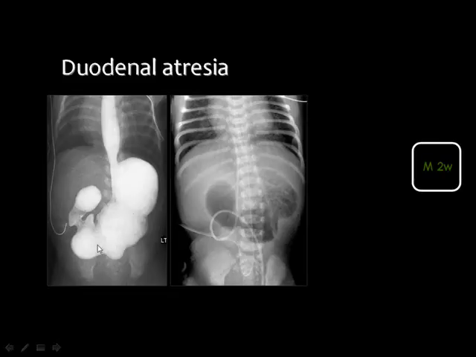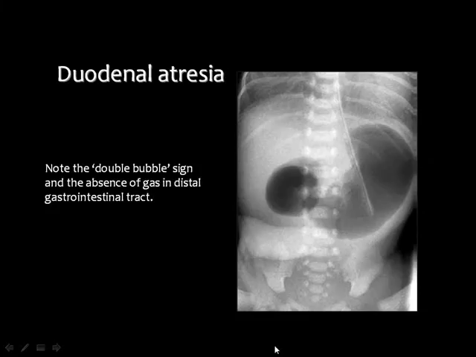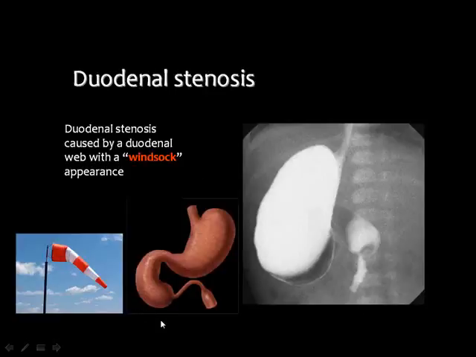And this is barium. You see the stomach, which is distended, and you see the proximal part of the duodenum, which is distended, and no more barium, or no more air in the abdomen. After treating this patient, you can see air is in the small bowel as well. And this is another appearance of plain film showing the double bubble configuration, diagnostic of duodenal atresia. The stomach is distended by air, and the proximal duodenum is also distended by air.